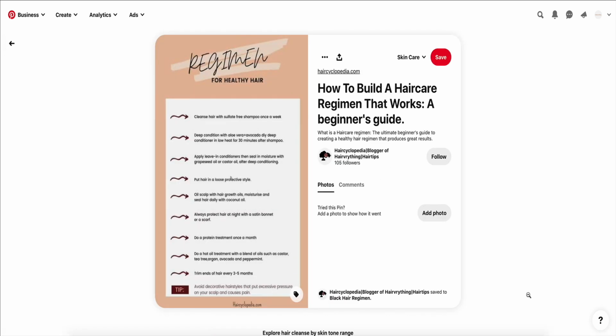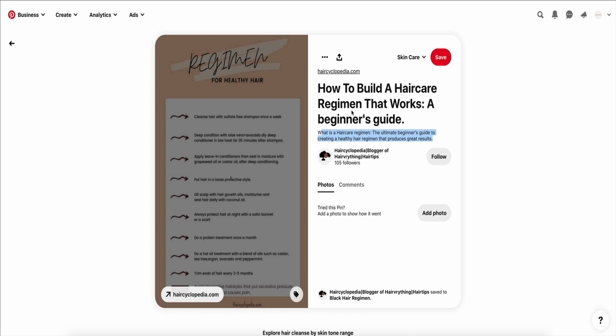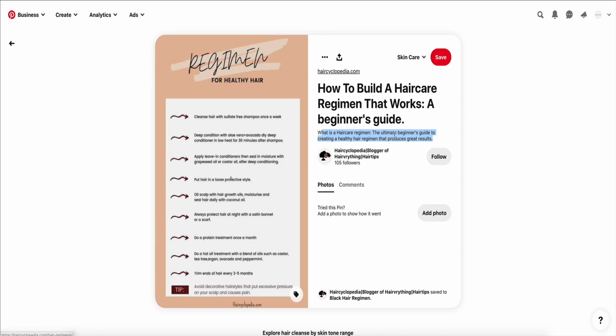I would, however, work a little bit on optimizing your description and your title as well, and making sure that you somehow add in, either as a hashtag, that it's an infographic, or add a hashtag for, like, hair care hacks or whatever, because usually infographics are very search friendly. So Pinterest already picks up a lot of data based on the info, but you can also help it out by adding more info within your description section as well.